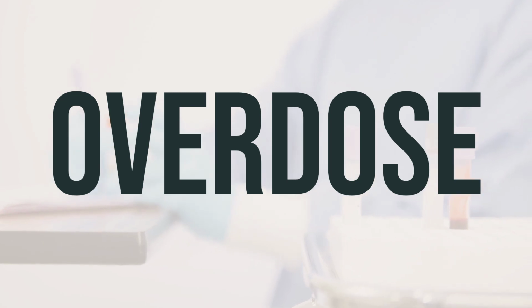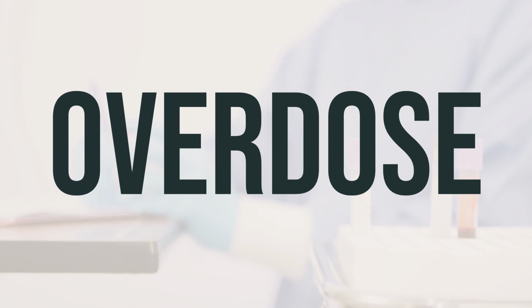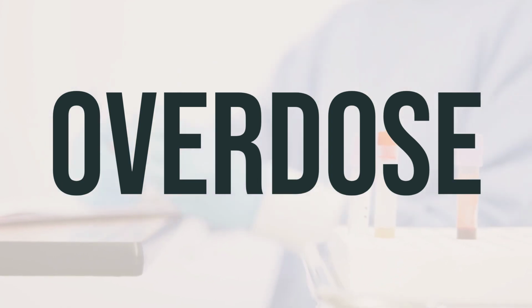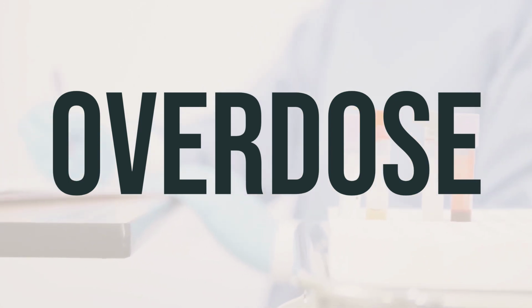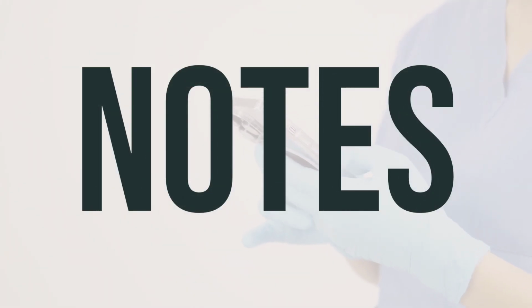It's essential for individuals to take the prescribed daily dosage of Ocella at the same time each day to maximize its effectiveness. This medication is typically taken once a day, with or without food, and it's crucial to follow the instructions provided by your healthcare provider. If you have any concerns or questions about the best time to take Ocella, be sure to consult with your doctor for personalized guidance. It is important not to share Ocella with others.